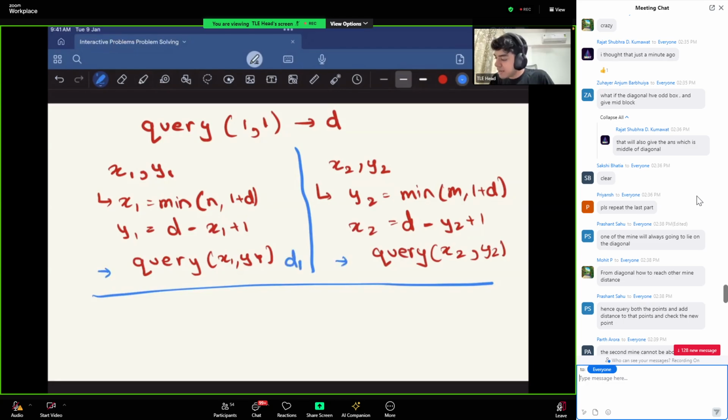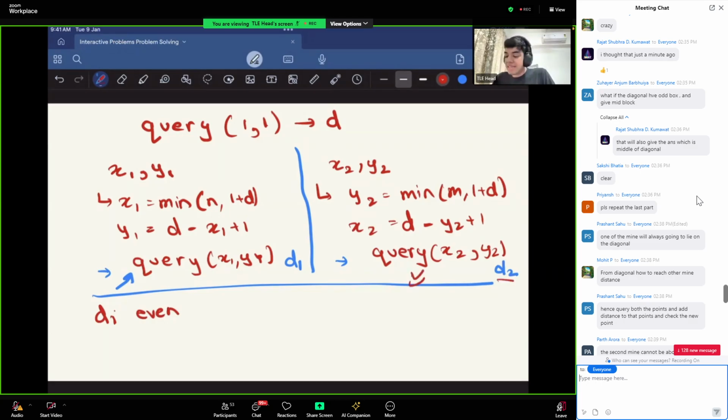You will get D1 and you will get D2. Now you need to check for one of them. It does not matter which one you check. Let's check for this one. In this particular case, first of all, D1 has to be even. Only then it is possible. If D1 is not even, you can just declare this as the winner.